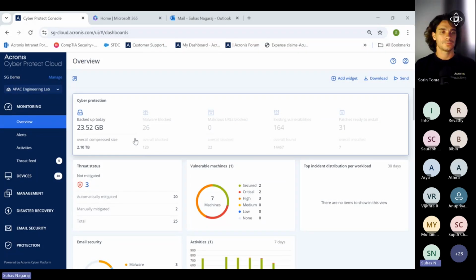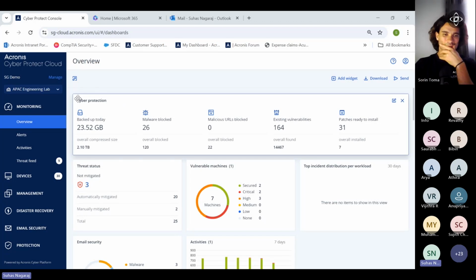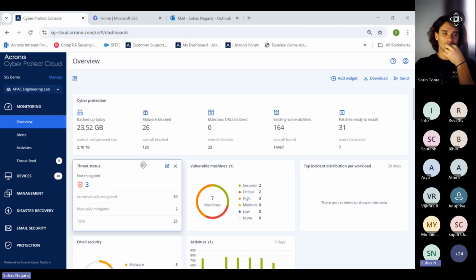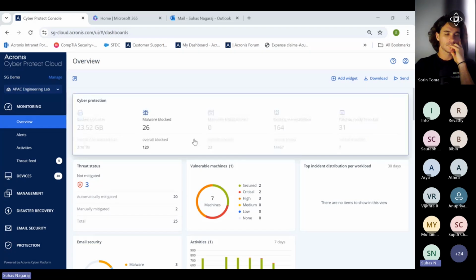Okay, thank you. So basically, this is the HTML web-based console. We do have our data center in India that is based out of Mumbai. We will be providing the cloud console and the backup storage from that particular data center. And apart from this, if you're doing business outside the country, we do have more than 56 data centers across the globe. You can pick and choose for GDPR purposes.